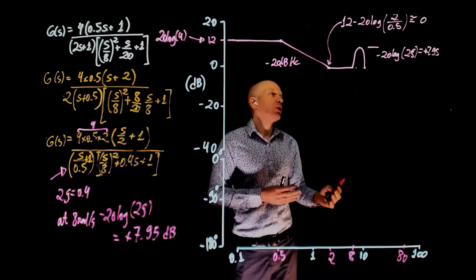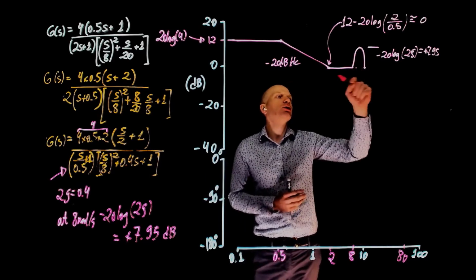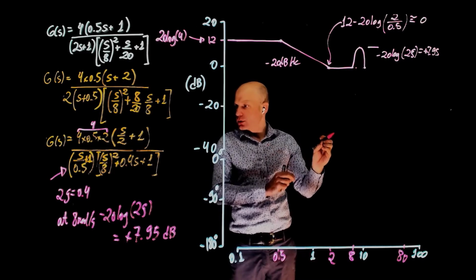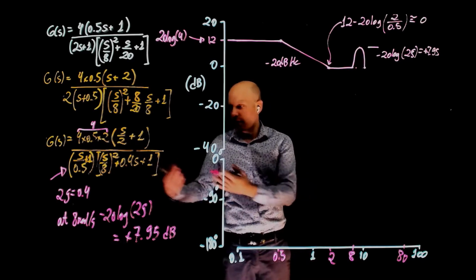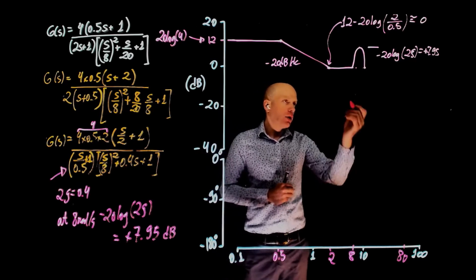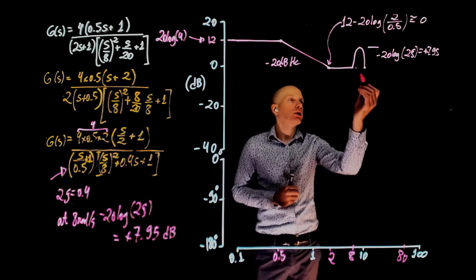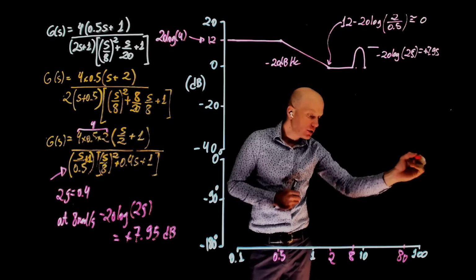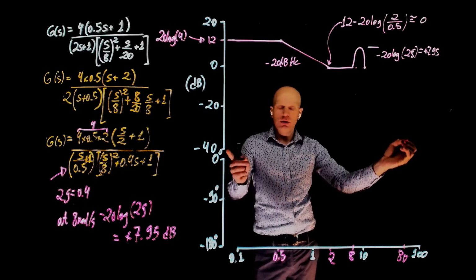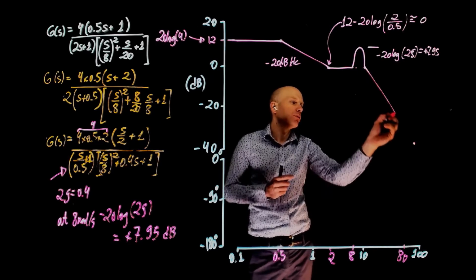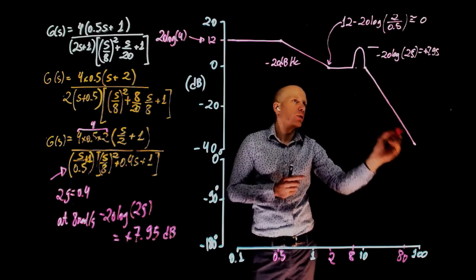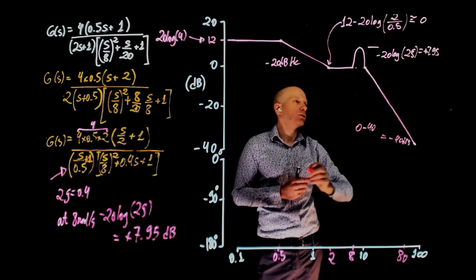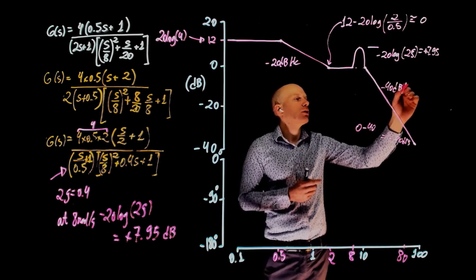Again, this is very similar to having two real poles at 8, with the exception of this part exactly at the cutoff frequency. Each of these poles will add negative 20 because we have two. A complex conjugate is always in pairs. The slope is negative 40 decibels per decade. So we are leaving here at 0. So we end up at 7.95, back to 0. And then from 0, we go negative 40 dB. So we should be roughly around here, which is the value there, 0 minus 40, which is negative 40 decibels. This is a slope of negative 40 dB per decade.